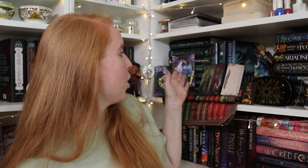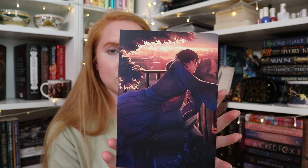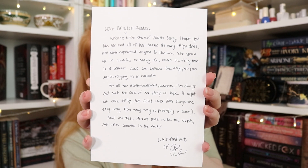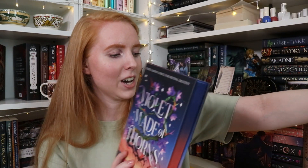Time for the book — enough guessing games. We have a bookmark that fits with the spoiler card and an author letter. I prefer to read the author letter after the video. The art is nice — very soft. As for the book, orange edges... interesting. We have ourselves Violet Made of Thorns!